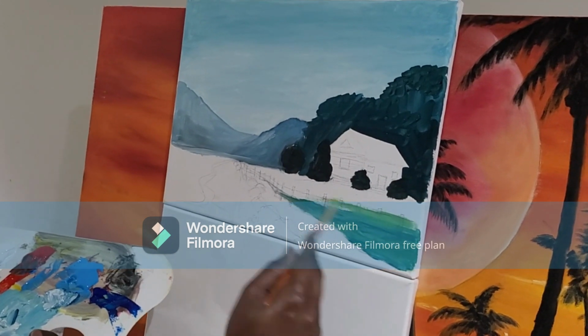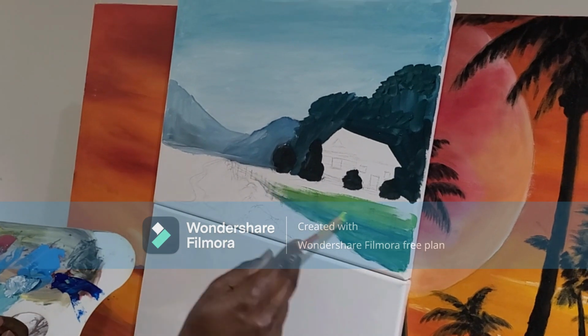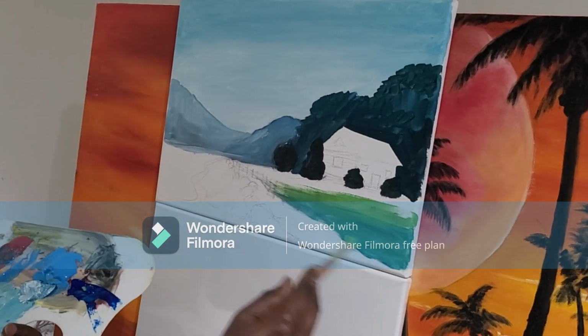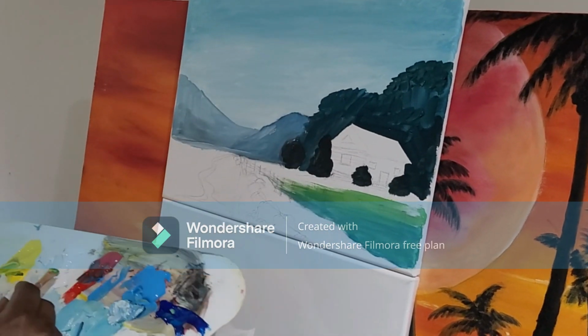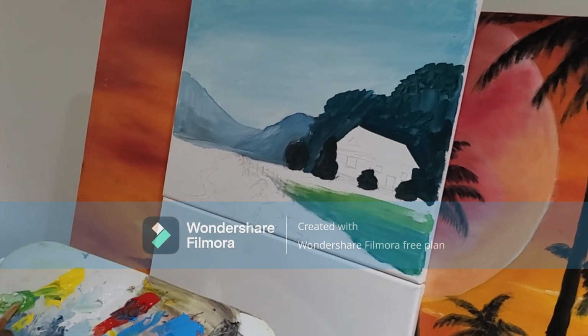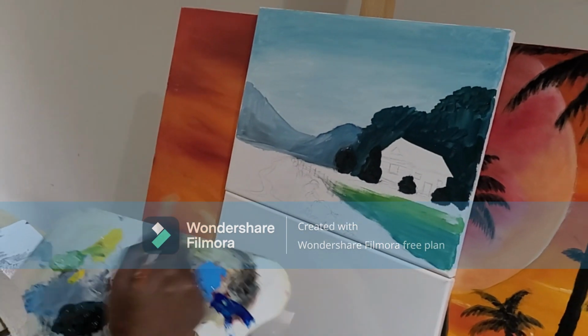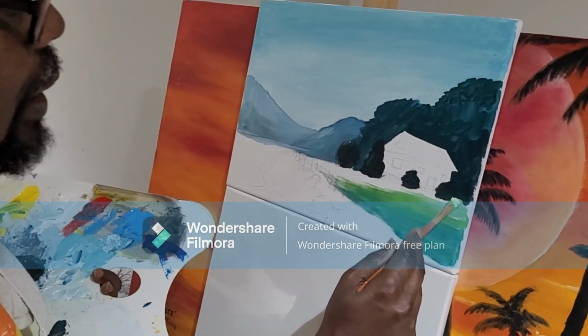You can see the difference. And then I'm going to blend it. And as they go to the top, probably I'm going to add white to the one that I already have. So it's going to be like 3 layers. You see? Like this.